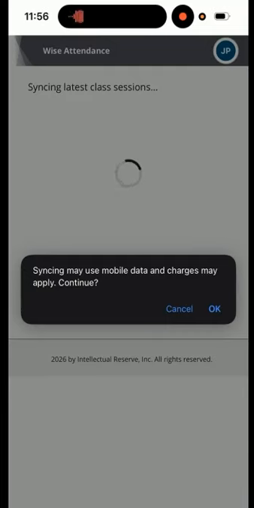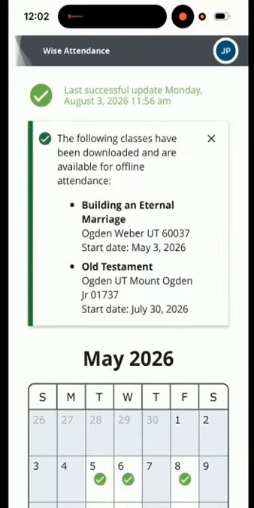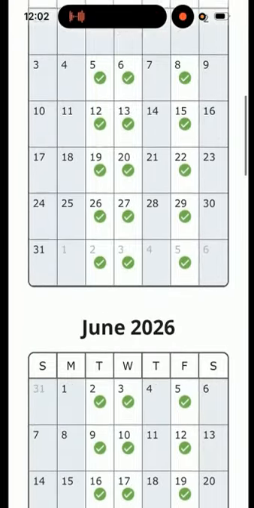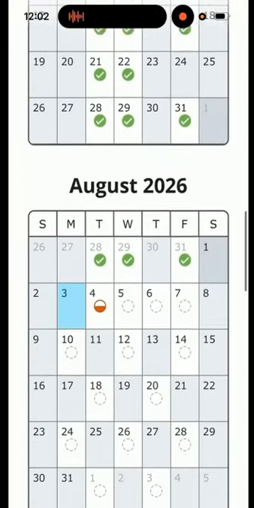A quick note about syncing data. Syncing data happens when you want it to. On the app, you'll be prompted to sync data every time you log in or when you want to sync after editing data. For me right now, I will say okay to sync so I can connect with WISE and access my classes. Now that I have synced my data, I now have access to my classes. I have 2 classes.